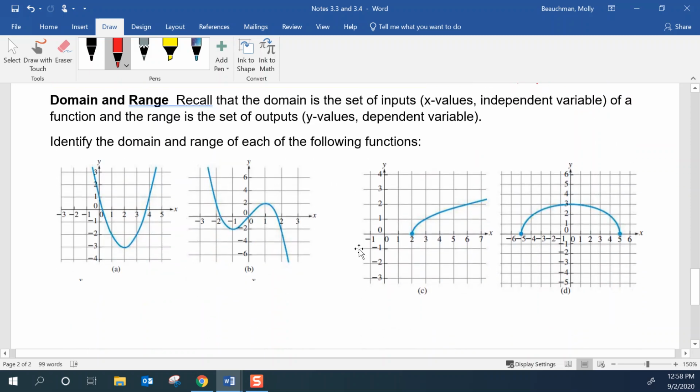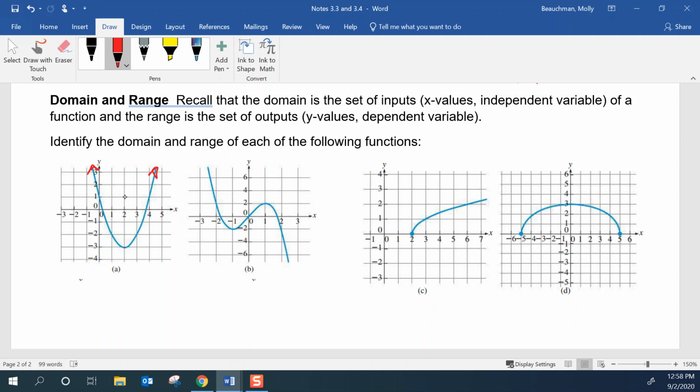For that x value, there are 2 y's, not just 1. All right, so let's identify the domain and range of each of the following. Domain are the values of x. So consider these with arrows on the end, which means they go on forever and ever. And you look at your x values. Is there a coordinate on the graph that corresponds to every x value?